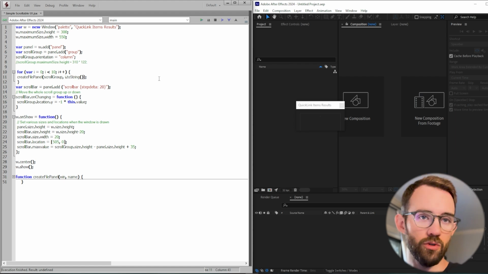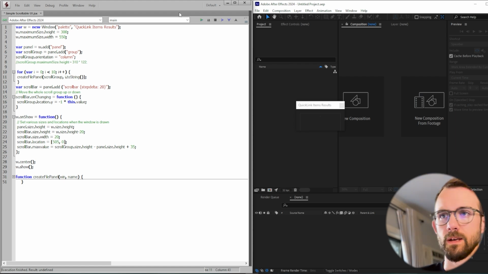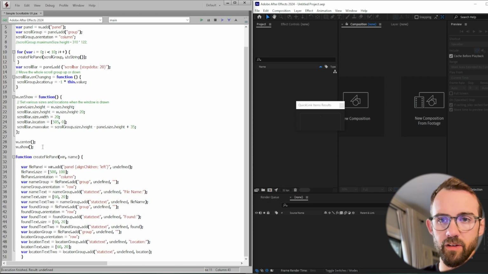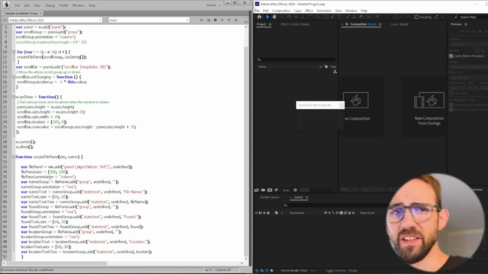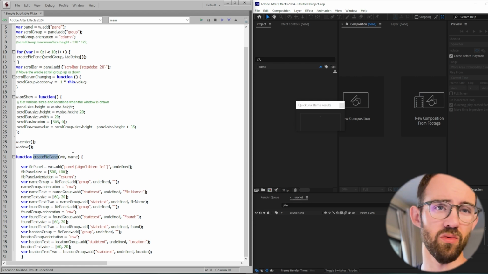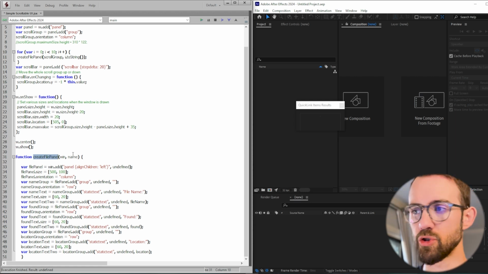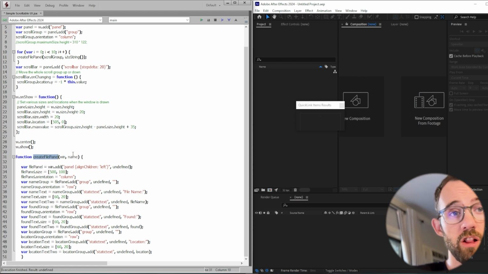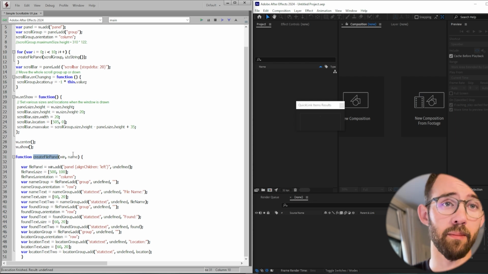So it's going to go 0, 1, 2, 3, 4, 5, 6, 7, 8, 9, and we're going to need to modify the create file panel window. This is however you want it to be. Each one of the things we create in this create file panel is sort of a module. So you can have a simple module or a complex module. It could just have one element. It could have multiple displays like mine did.